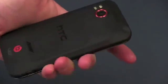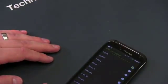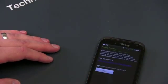And the back is made of this soft touch, almost rubber feel. It's got almost different raised sides to it, and you've got that textured HTC part. This is not a phone that's going to fall out of your hand. It's not a phone that's going to slide all along the desk. Go ahead and hit English. It's really going to sit nicely where you want it to be.